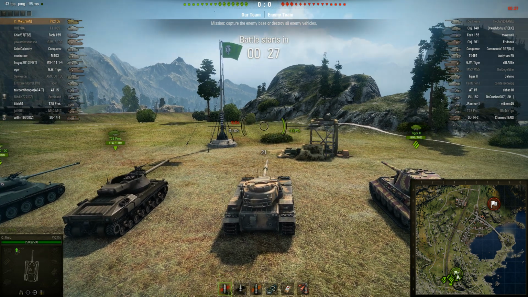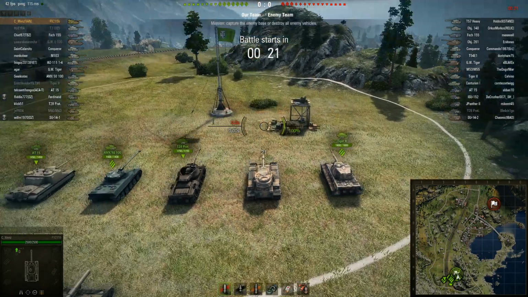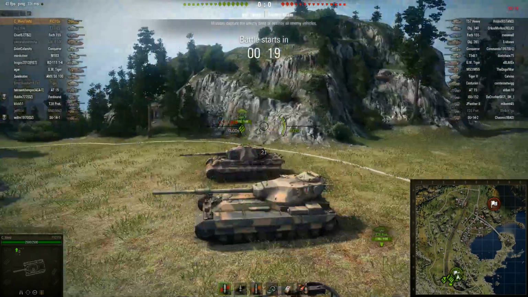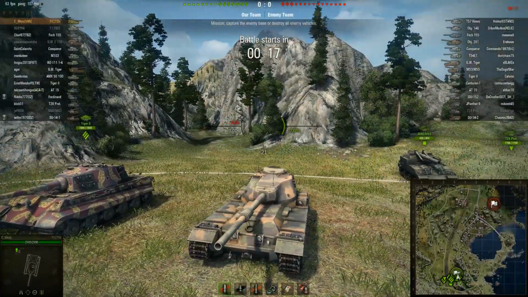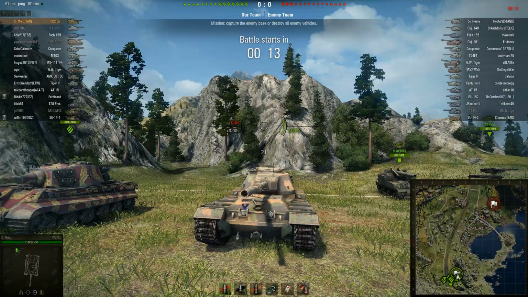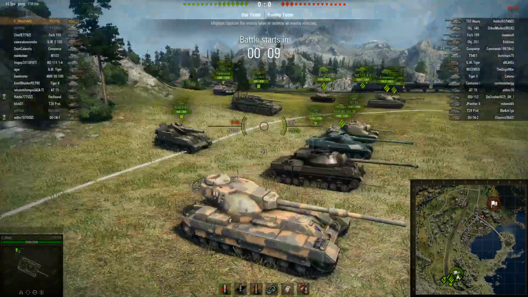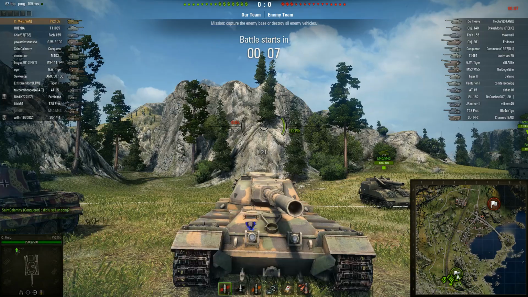I'm playing the Tier 10 British heavy tank, the FV215b on Serene Coast. Now this tank, a lot of people knock on it for its armor, since it does have that really weak lower glacis, as well as weak side armor. But aside from that, the front's pretty well protected.